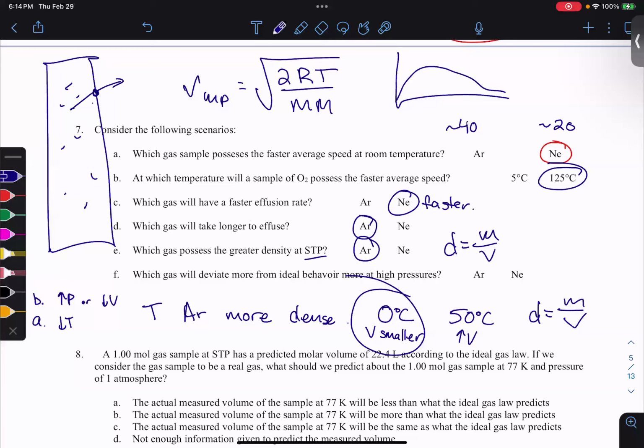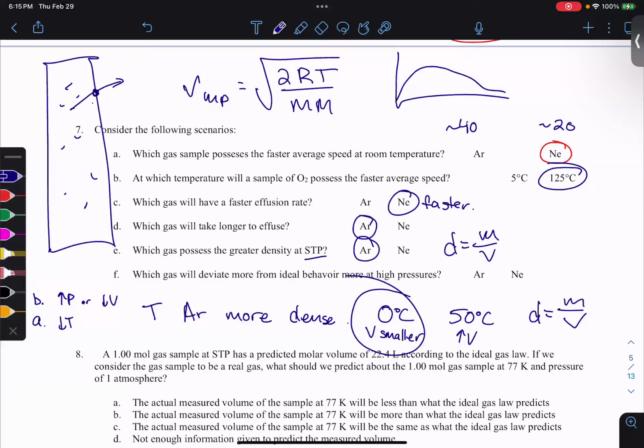Versus if your particles are cold and already moving slow and they're slightly sticky on one another and lose a little bit of their kinetic energy via attractions, we see that the amount of loss when they're already moving slow is a lot more significant. And so that's why at low temperature, attractions are really important, because the ideal gas law ignores attractions. But at low temperature, we can't ignore it because those attractions change the extent of the kinetic energy available for your sample, because there's just not a lot of kinetic energy to go around, right?